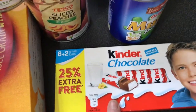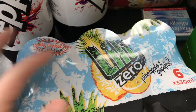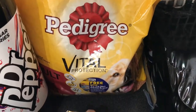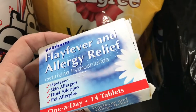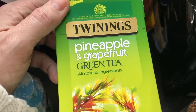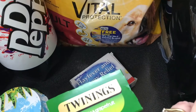Just some Dr Pepper Zero for Glen, and some Lilt Zero on offer at £1.50 for six cans. Dog food for little Rubes. Popped into Home Bargains for some antihistamines because I still feel quite tight and wheezy. Some green tea — still desperately trying to get off the fizzy drinks. Got a pineapple and grapefruit one; green tea is also meant to help speed up weight loss. We'll see — probably eating less junk will also do that!